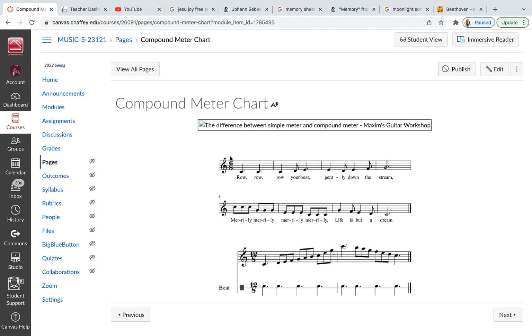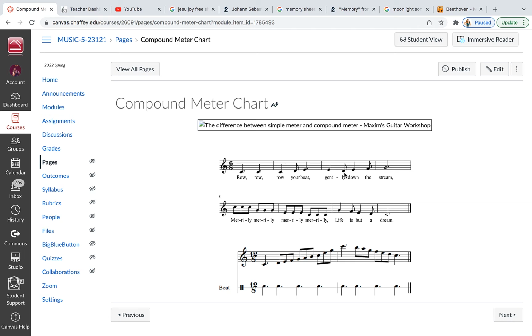So instead of counting to 6, let's count to 2. And the reason we picked 2 is you're doing the first group of three eighth notes and then the second group of three eighth notes.